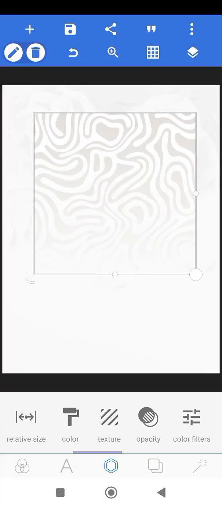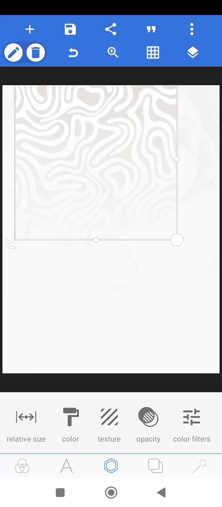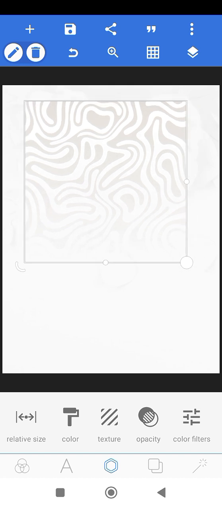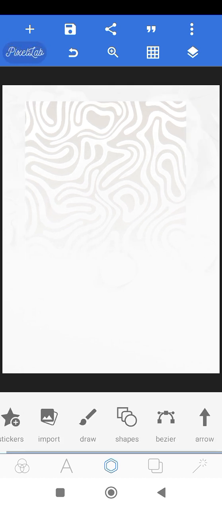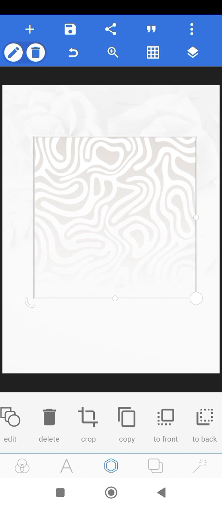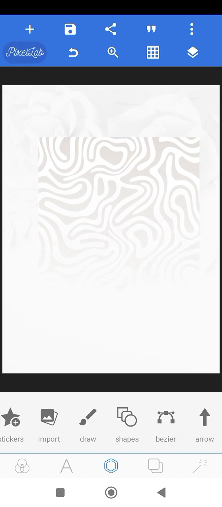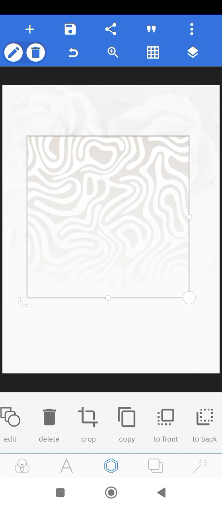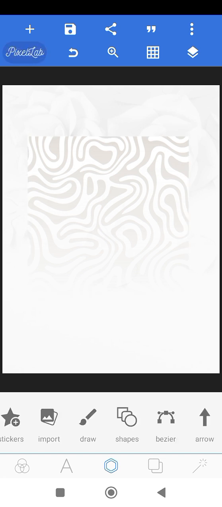All right, so let's go to texture, and I'm going to pick from my gallery. All right, guys, so this is my texture, and I've just imported it from my gallery. Now if I click out, you are going to see that the top part of our square shape has these sharp edges on the design, meaning that the pattern background is having these sharp edges on our design.